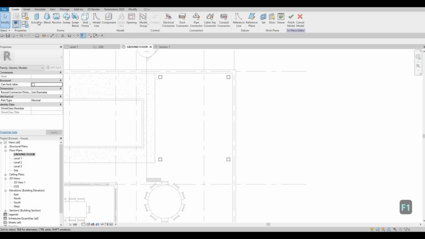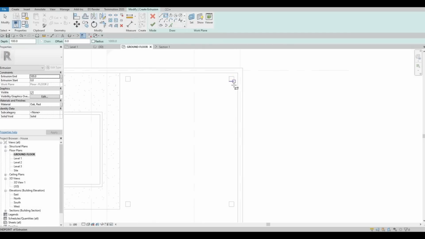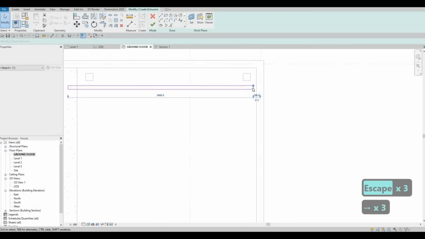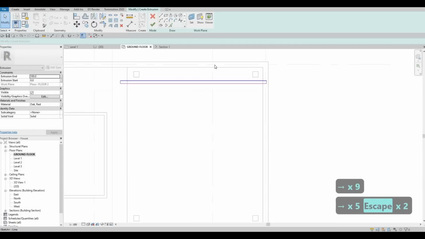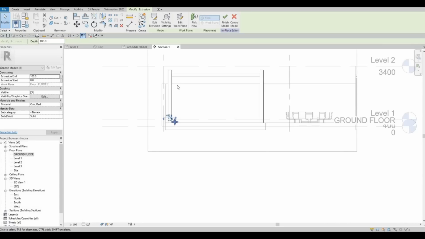So now we're gonna click on extrusion again and make sure that it's oak red, and then here we're going to add something that looks like this. We could extend it a little bit to give it some design right there, and then let's click on finish, go to section.